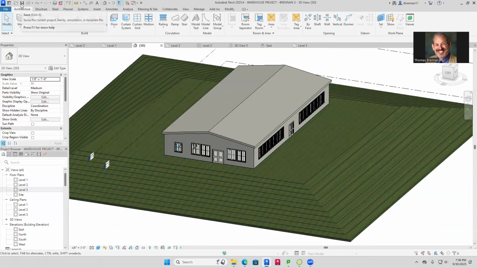Are we doing base level 2 for the roof since the ceiling? That's going to be, the roof is on level 3. And as you begin to put the roof on, it'll actually ask you, you're not putting it on the lowest level, do you want to do that? So it should ask you.